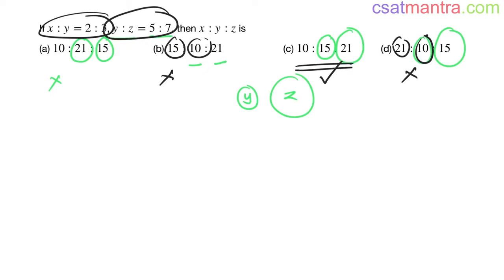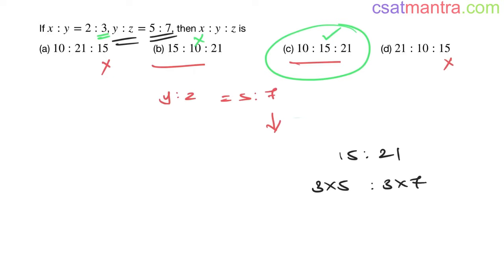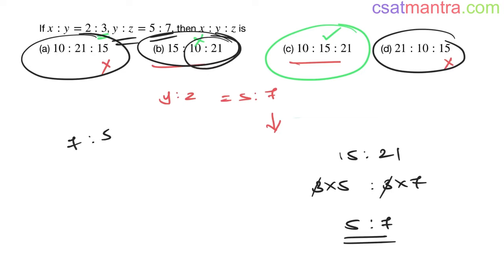I took the second ratio, y is to z, mantra 1. Using that I eliminated this. I took the first ratio, eliminated these two. I left with this option only. This is my answer. Now y is to z is 5 is to 7, right? z is multiple of 7. 15 is not multiple of 7, 15 is not multiple of 7. These two possibilities. y should be multiple of 3. 10 is not multiple of 3, 15 is multiple of 3. Answer is C.